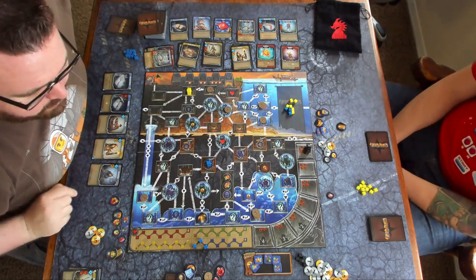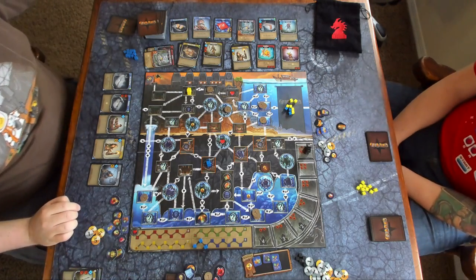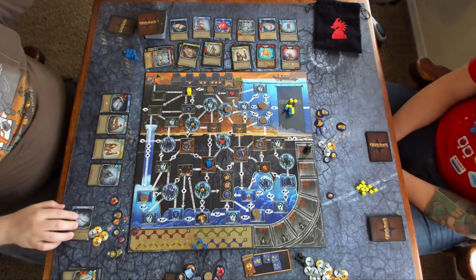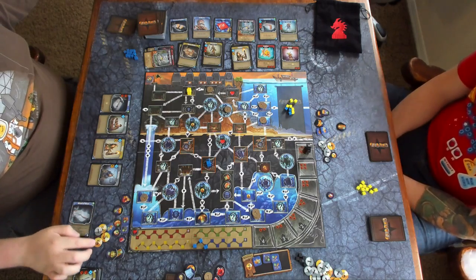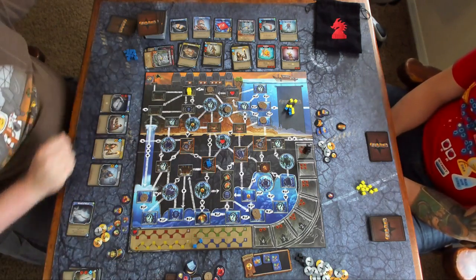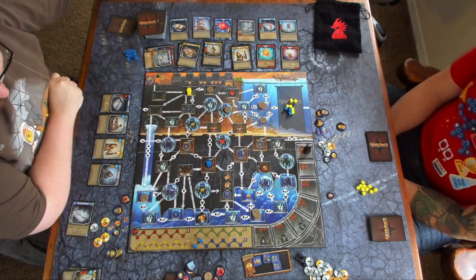I don't think I need a lock. I will buy this crown. Maybe a lock to get you out of there. I used the teleporter to get that secret. I still have this secret to use. I might as well use this heal 1. Since I'm using some secrets, you never know when that comes in handy.